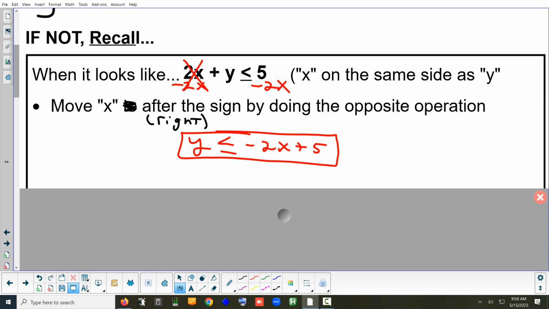So now if I was looking at that, Aiden, what's my slope there? 5 is something else. Negative 2 is my slope. And if I wanted to make it a fraction, I would put what number in the bottom? Yeah, we could put a 1 in the bottom. So negative 2 is my slope. What about the 5? That's my y-intercept. I'm not going to graph that one right now, but we're going to in the next problem.